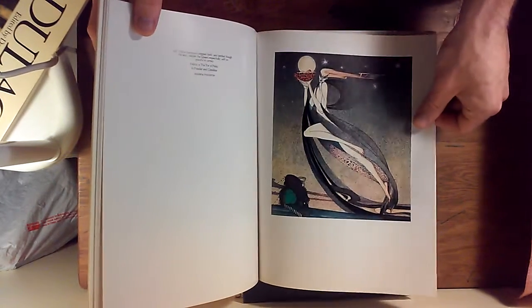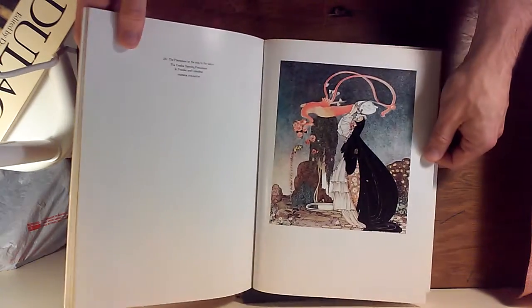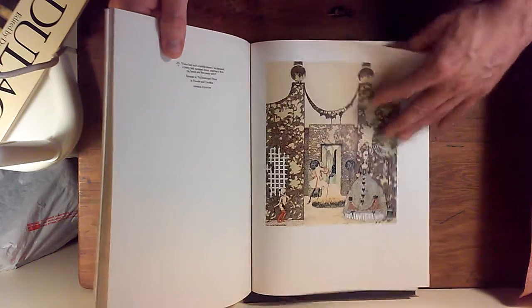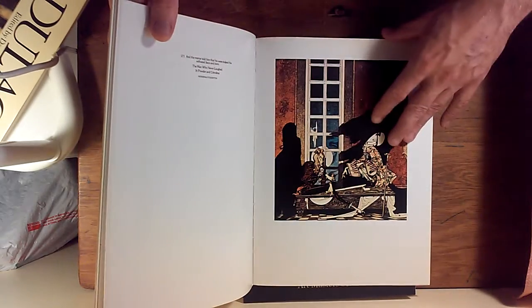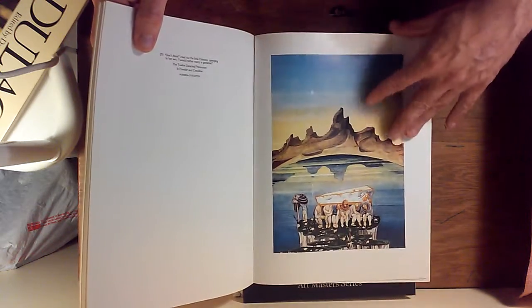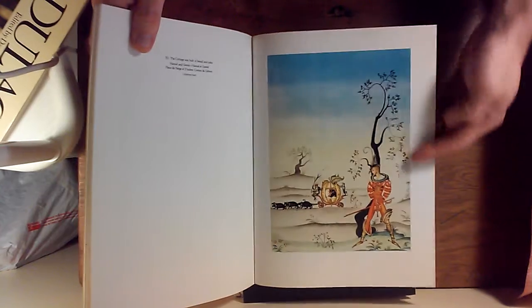And to think a lot of these were children's books that they were illustrating. I understand back then the subject matter was a little more grim, no pun intended, like Brothers Grimm and stuff. There's death and dismemberment and all kinds of crazy stuff. But these seem like illustrations for adults, especially since a lot of them do contain nudity. But I guess back then, it wasn't that big of a deal.